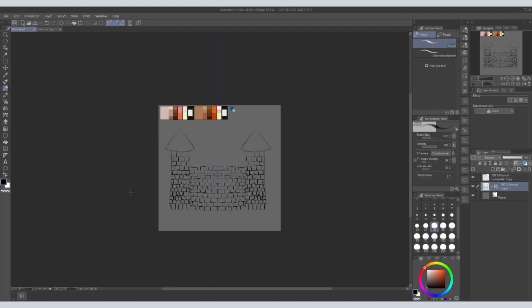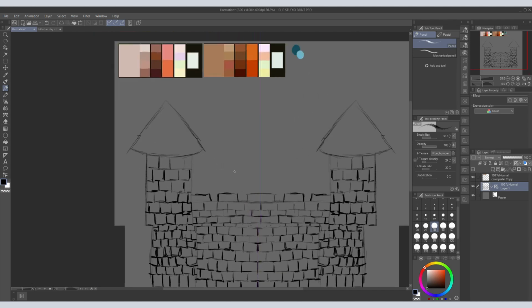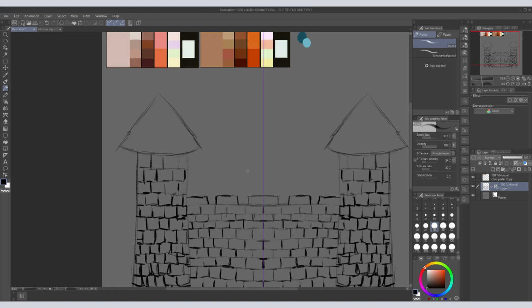I'm gonna use colors to make these parts distinct. New layer, because I don't want the heads to be on the same layer.